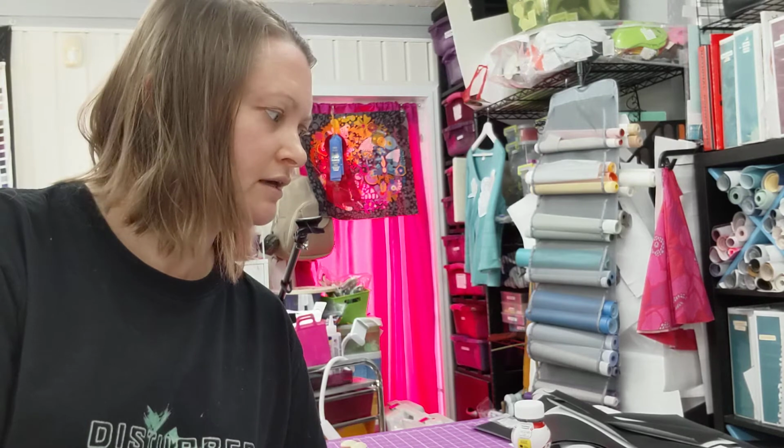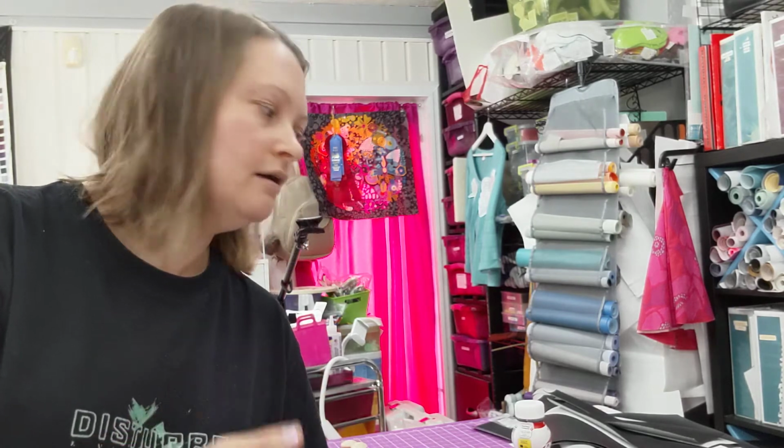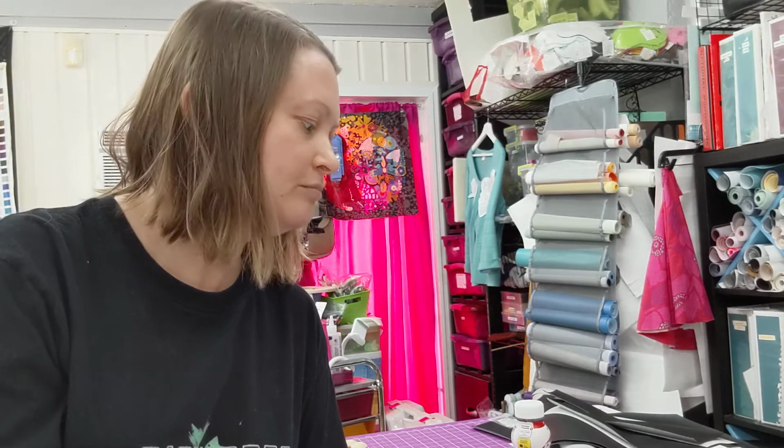I have the idea of making just a basic little set where maybe 10 outfits, some shoes, bedding, like a little quilt, and maybe an actual bed too. We'll see how that goes. I've never made a doll bed that was really sturdy. So that, and then a little pet for the doll, and maybe a Halloween costume and PJs, things like that. It's really important for kids to act things out through play, so this will give them an opportunity to do that, and it's something that no one else has. So everything is going to be one of a kind. I'm in the early stages of planning that out. I need to create a capsule wardrobe so all the little clothing pieces go together, and it's going to be a lot of fun. So that's what I'm working on today.